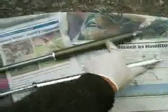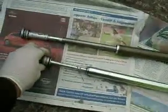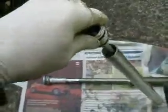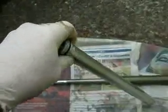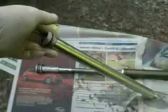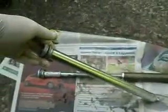So there we've got two sides of the shock. That's the air adapter, and the air cylinder is in there to give the spring. And there's the rod that connects it to the top of the fork. And then this is the rebound side, so the adjuster is on the bottom, and then that's filled with oil. And there's the shim stack, which slides in there, which would come unscrewed. I just ease that in, and it pushes down and screws in there, and it's all just unscrewed from there. That's all that's wrong with it. Oh, that's a quick repair. Just go and see how much oil goes in it now.